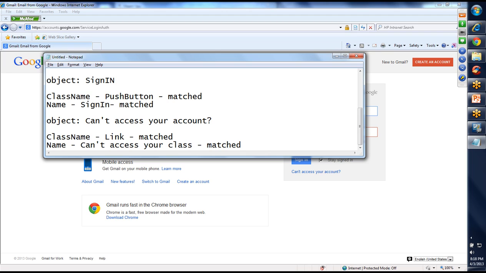Link, push button, combo box, list box, horizontal scroll bar, vertical scroll bar, image, web element. These are nothing but different classes you will come across for any application. That is fine. So now you have to identify any of the objects. You got some idea, right? How QTP identifies the object.